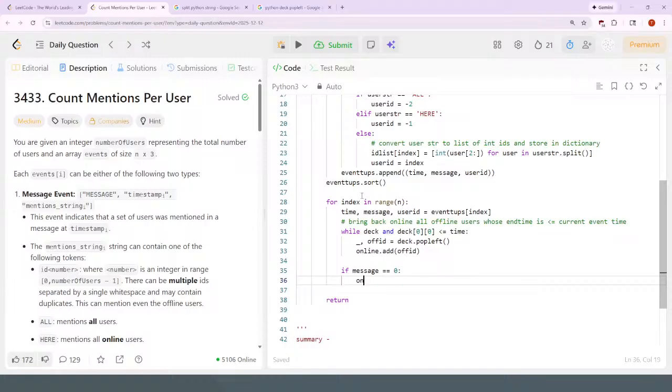So I think online.remove this user ID. And then I need to add to the deck this future tuple for when they come back online.